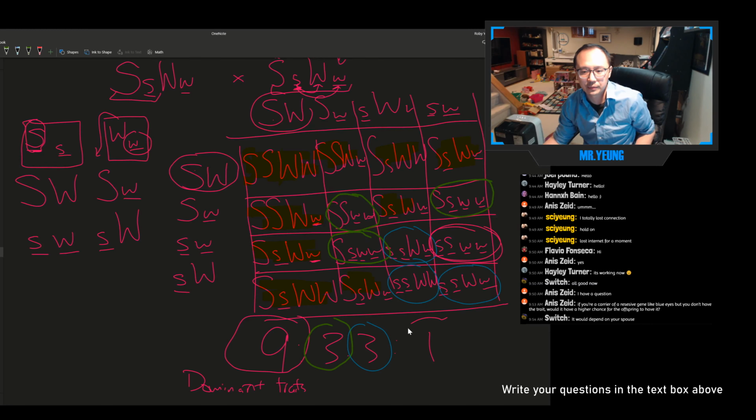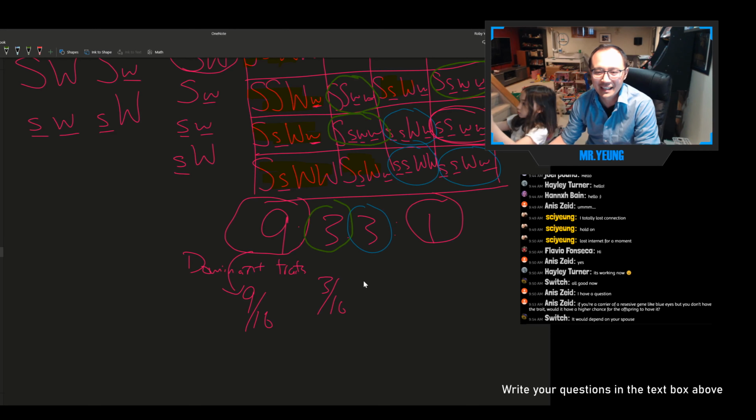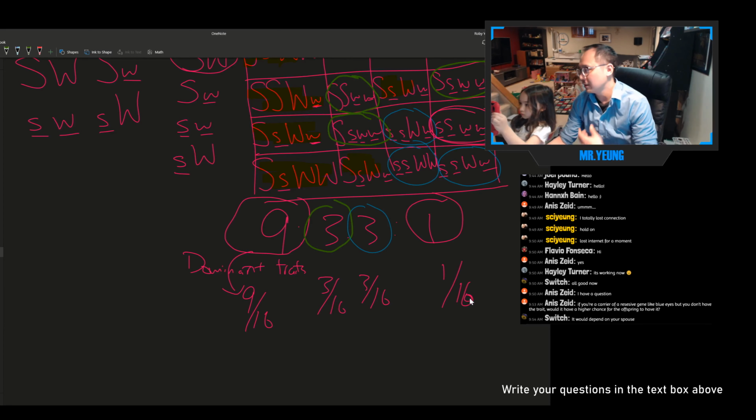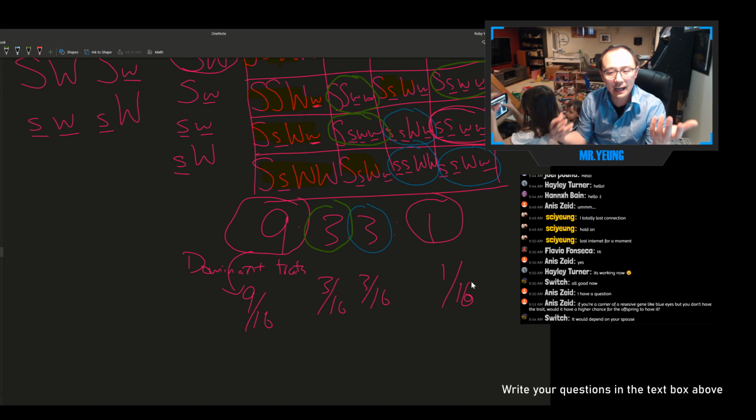So right here. Then the math part can come into play. Like, well, what's the percentage? The percentage here is just 9 divided by 16, and then 3 divided by 16, 3 divided by 16, and then 1 divided by 16. Once you have done all this, you can multiply by 100 to get your percentage. So that's your dihybrid cross.